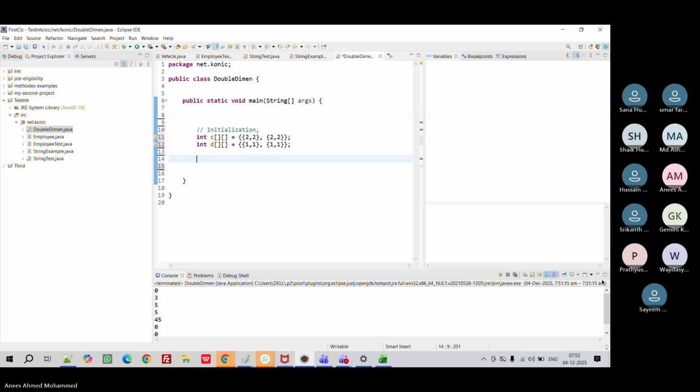If I want to do it manually, tell me now. int e, two brackets, is equal to, open flower bracket, C of 0 0 plus D of 0 0, comma.